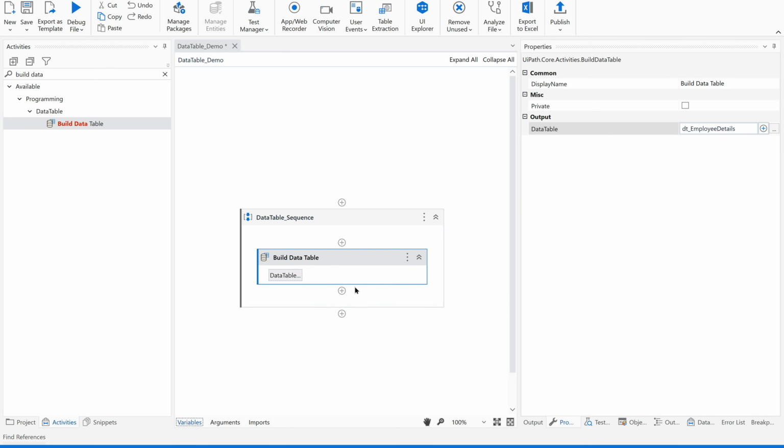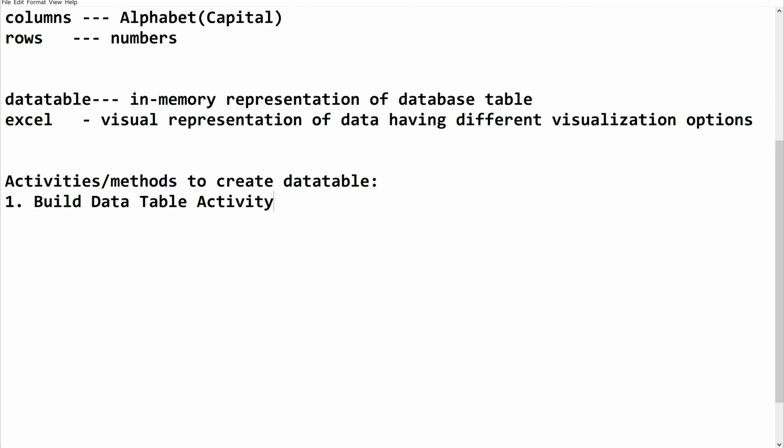So this is how we can use Build Data Table to create a data table. So this is one option. What is the benefit of using this? We can have options to go for these null checks, right? Whether to accept the null values or not.